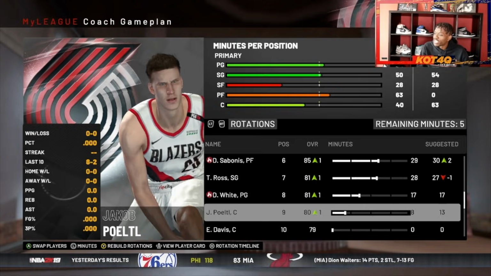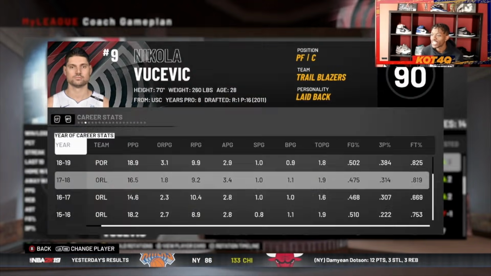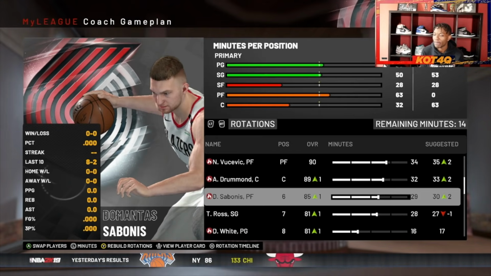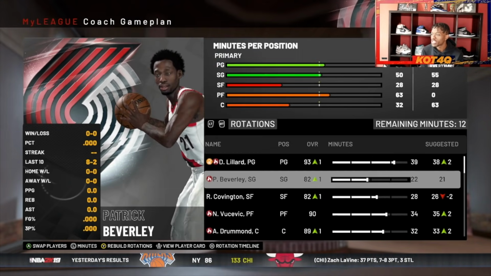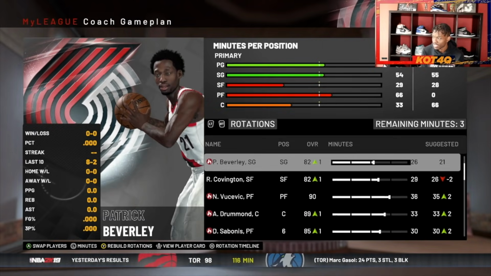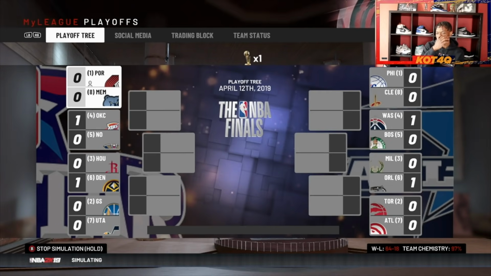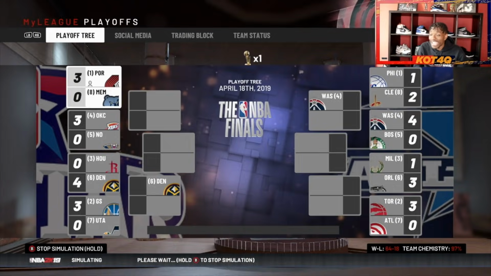And then lastly, we're going to take away some of Jakob's minutes because we have so many good bigs in Vucevic. We have so many good bigs in Drummond and Domantas Sabonis. We can use those extra minutes to get our stars more time for this playoff run, baby. So let's get it. First round, we're going against the Memphis Grizzlies. Should be a cakewalk, no disrespect to them and all, but we got it and they don't. It's very interesting they actually made the playoffs because they have the same roster.